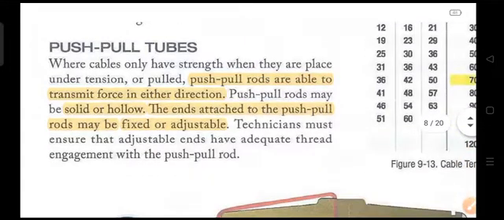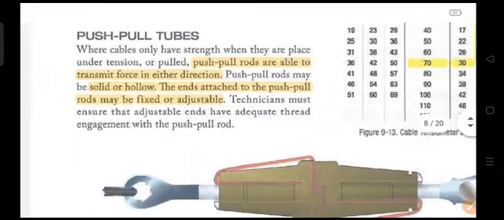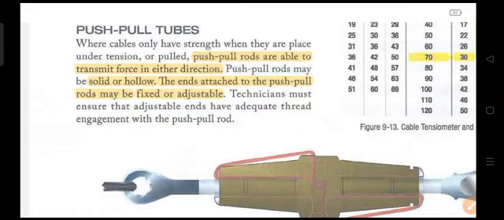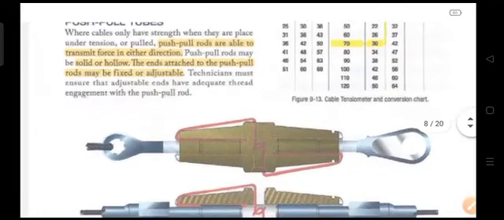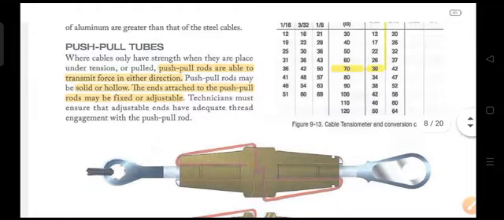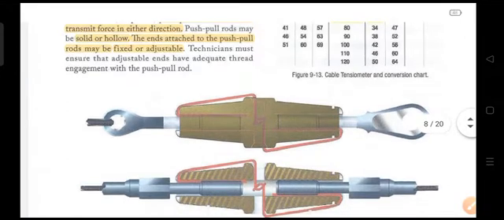Now cable tension regulators maintain proper cable tension throughout the range of conditions, which I have already said. Push pull tubes are there, push pull rods. See, a cable can only be used to pull, not push, right? It can only take tensile loads, not compressive loads. You cannot push anything through a cable, you can only pull something with a cable. But push pull rods are certain types of rods which are allowed to transmit your effort in any direction. You can push as well as pull. That is the reason these are called push pull rods, because any rod is a solid thing, so we can push something with it, and we can also pull something with it.